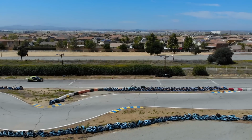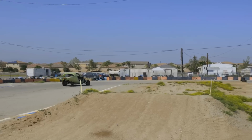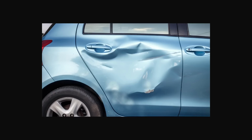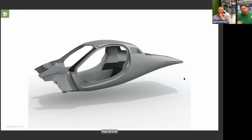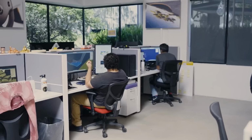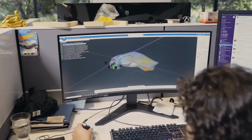One of the main purposes of using a composite body for Aptera is safety. While a metal car frame deforms and dents, Aptera's body flexes and springs back to its original shape. It is expected to be both dent-proof and hail-proof. Also, individual fibers can be positioned in the composite to redirect where an impact is absorbed. This is at a level of precision that just isn't possible with a metal car frame, and in the event that a composite piece is damaged, it is designed to be easily replaced.